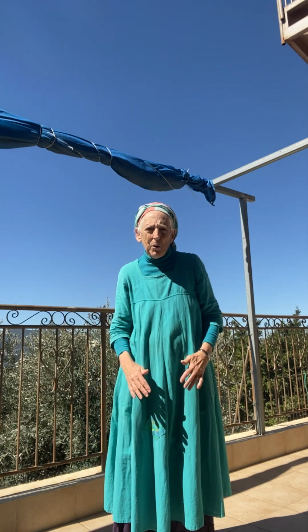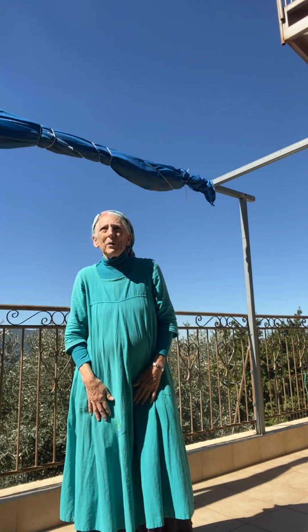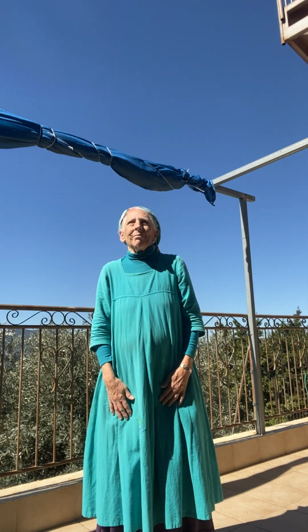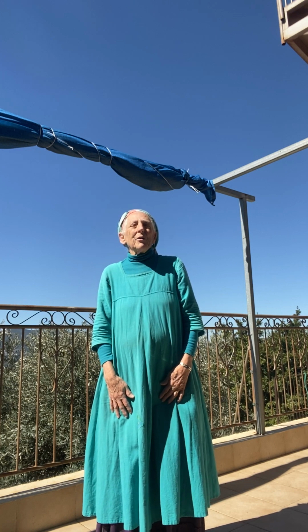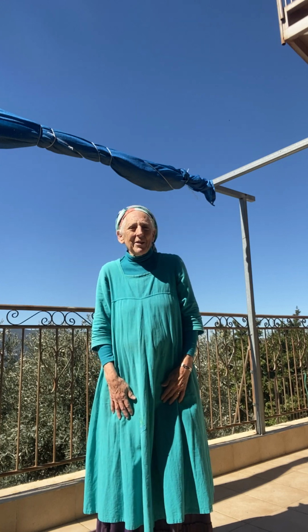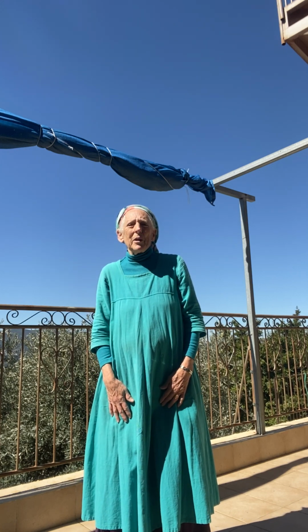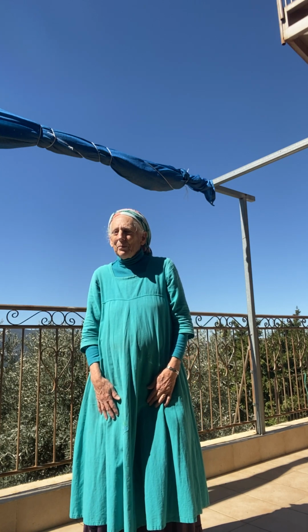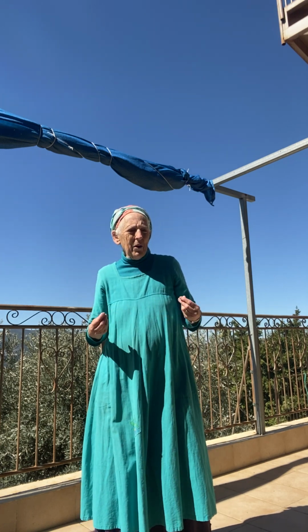I usually alternate sides where I start, but I don't always do that. Again, when I don't, it's feedback to myself. My focus is different than usual, or my body is saying, no, today do it on the other side. So, listen to your body as you do these movements, and observe what it needs. It's a dialogue really between where I'm at each moment and what the form is supposed to be.